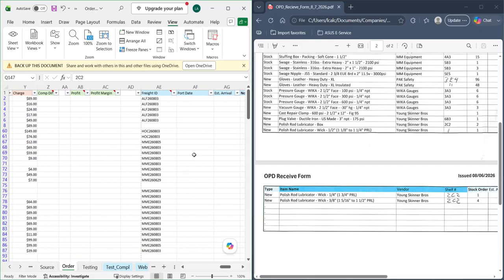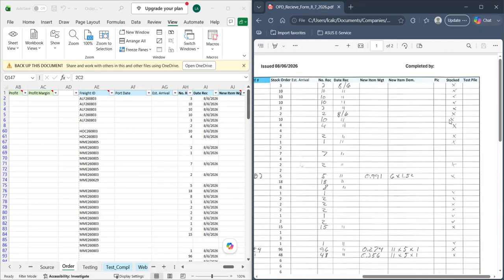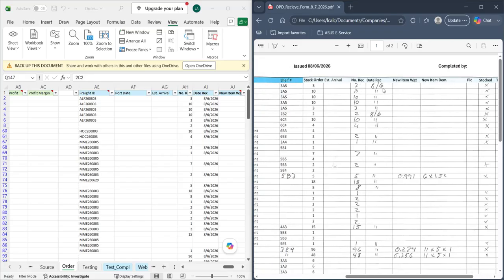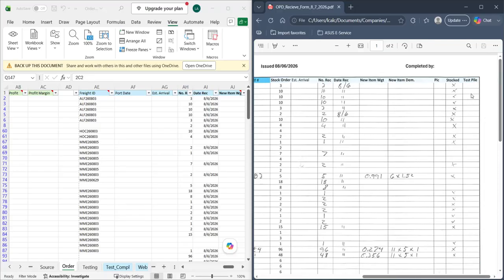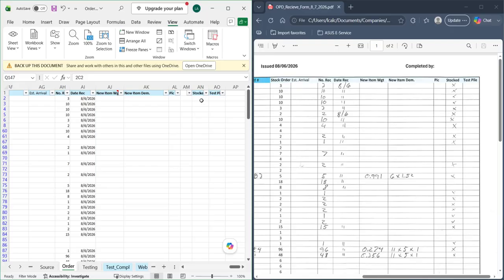With that done, I do like to transfer this X over. It's really for the tech to know. The way they go through this is they find the item, they write the number, they write the date. If it's a new item, they do the dimensions, and then they find the shelf for it, put it on the shelf, and after they double check everything, they get to put an X in that box, meaning everything's been done. I like to transfer those over. I think it just looks good on the spreadsheet, and it's also a double check for you.